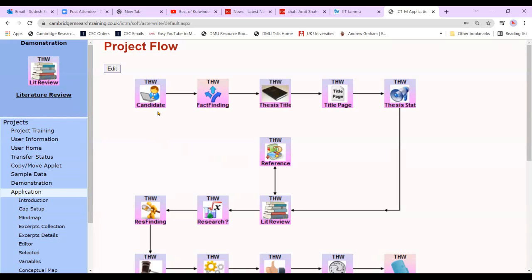We began here. We got our candidate information. We had some research questions. From those research questions, we extracted our topic, issue, and scope. We performed a systematic ranking process, and we extracted the optimal research question.